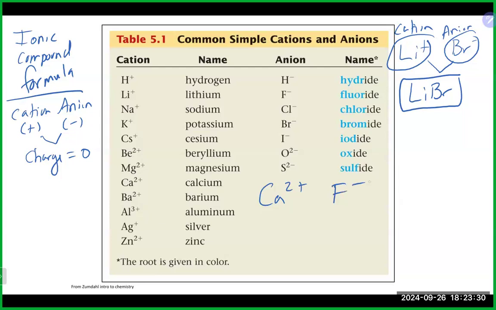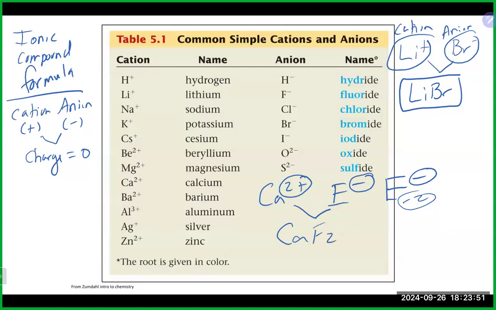Same idea, like I think we did this guy when we were doing bonding, when we put our calcium ion together with our fluoride ion. When we put it together, we have +2 and -1. We actually need one more of our fluoride there to balance out the charge. Gives us +2 and an overall -2 happening. And that means we have one calcium and two Fs. And that would be our proper formula for something like calcium fluoride.